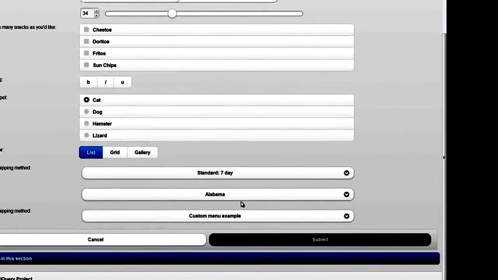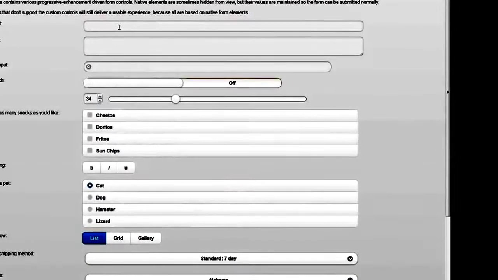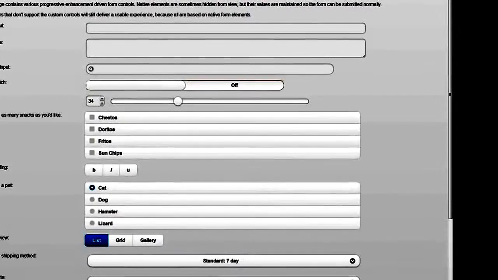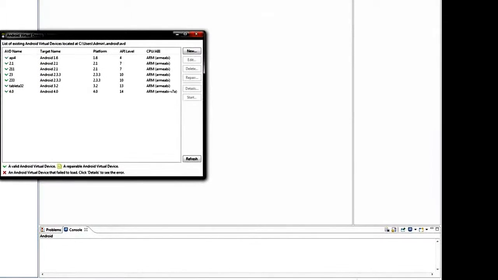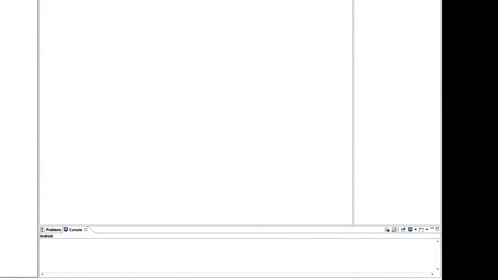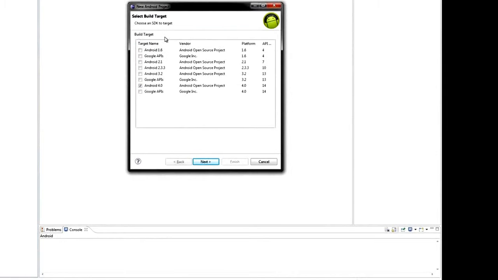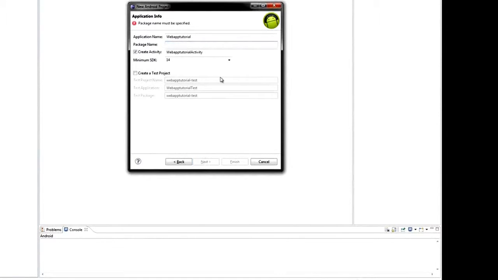And now let's create some interaction in Android with this form. Okay, so let's start a new Android project. Web app tutorial, and of course we'll use 4.0.